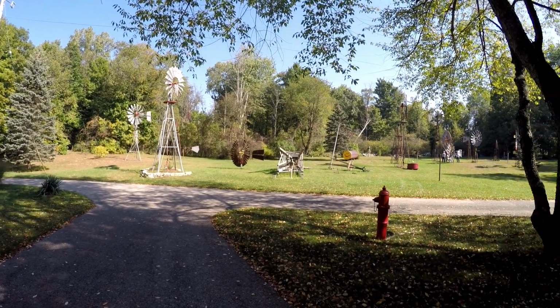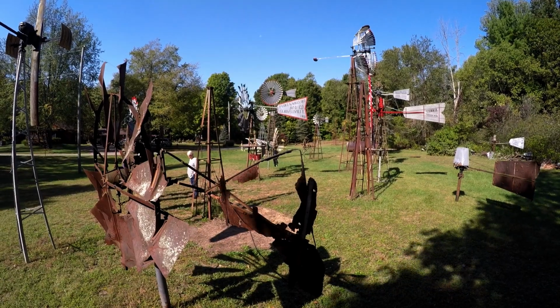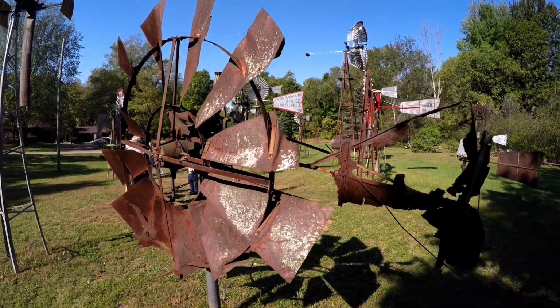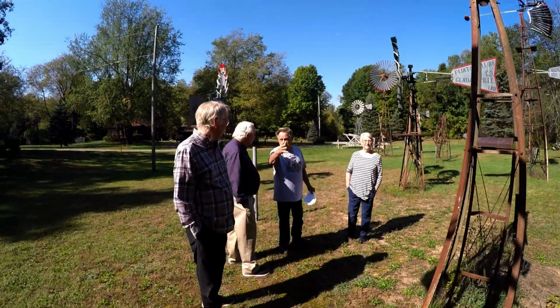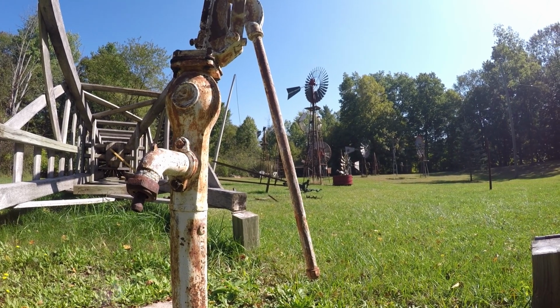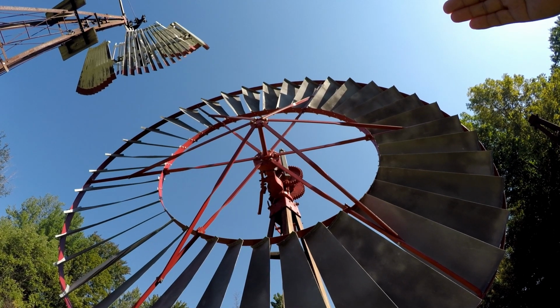When I was a young lad, my folks always gave me a Tinker Toy set for Christmas. I'd always build the windmills and had little blue blades. And then my dad in Rockford had a friend that did welding for him. He also had a windmill, and we'd go there, and Dad would do his work with the farmer, and I would just watch his windmill, and I just kept interested in it. And so I just started collecting.